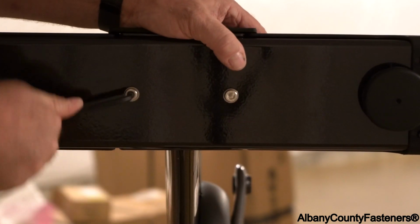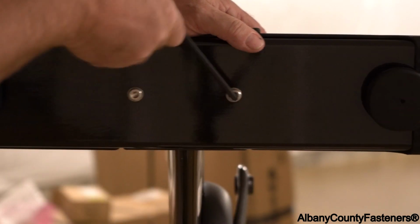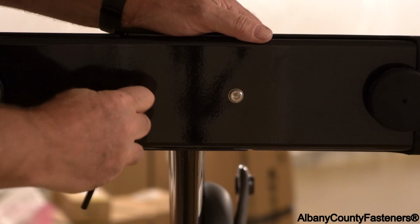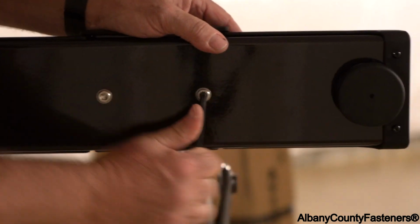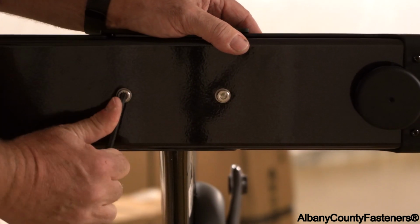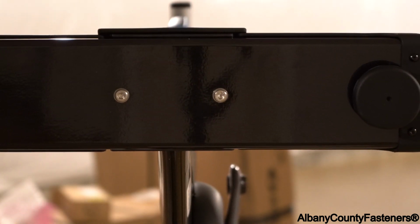And the Allen key, a little snug first. All right. Now I'm going to tighten it down. They say 15 pounds. I don't have a torque wrench, so I'm just tightening it up nicely. All right, that's the back. Back is in place. And now I'll flip it over and we'll do the front one, front stabilizer.